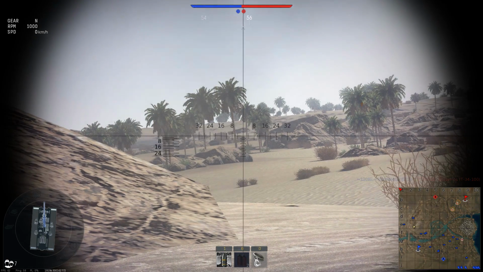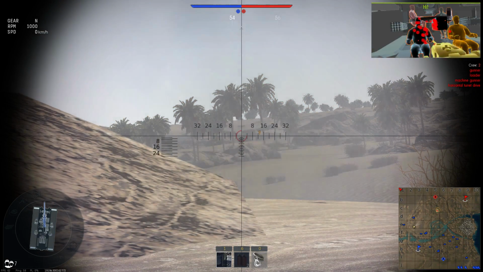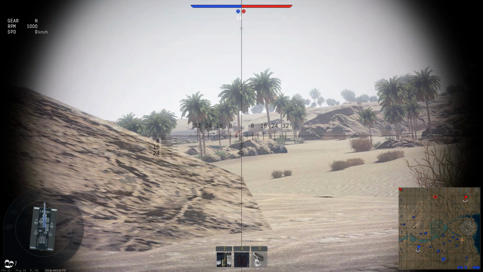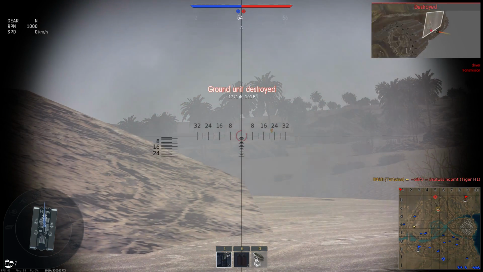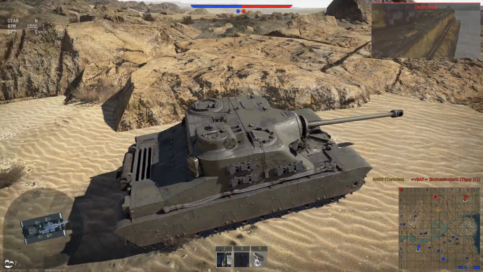There's an enemy tank over here somewhere. I think that's him right there. Yep. Skipped it off the front plate and through. This 32-pounder shell will go right through the front of a Tiger. Tiger 1 anyways. And he's trying to get away. Got him. Right through the lower glacis plate there.